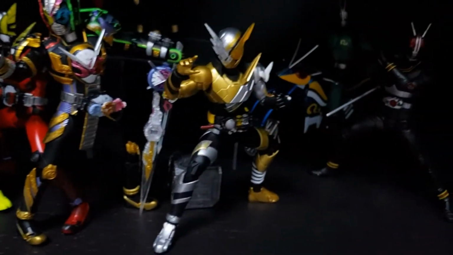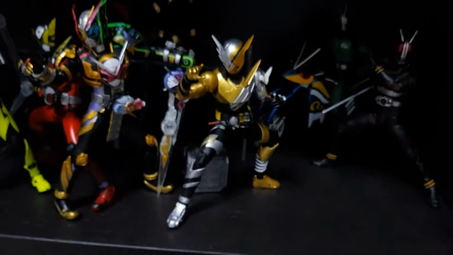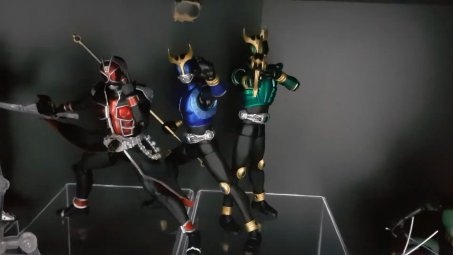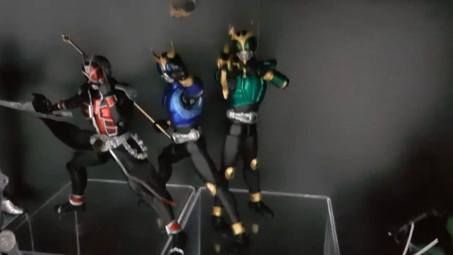Then next to him, I have from Kamen Rider Build the Rabbit Dragon form. That's pretty cool. I've got some other ones of him coming soon. In the back here, I have Kamen Rider Wizard, and then 2 Kamen Rider Cougar. So blue is dragon form, and green is Pegasus form.